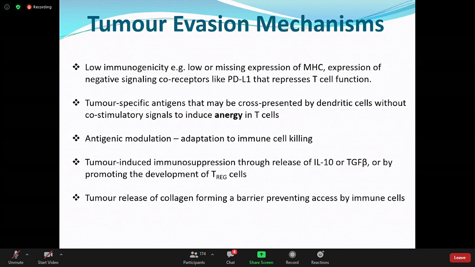And then finally, in terms of solid tumor masses, as they grow into a mass, what they can also develop is a thick collagen barrier around the tumor mass that prevents things like antibodies or cellular immune cells from breaking through that barrier to get into the underlying tissue to deal with it.